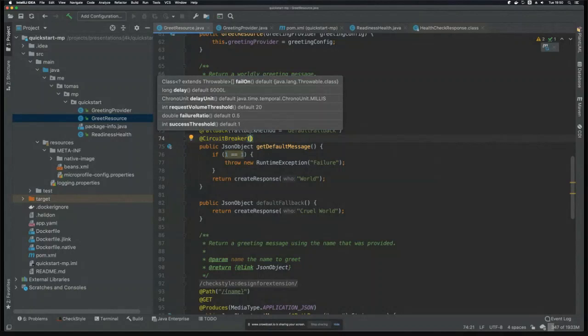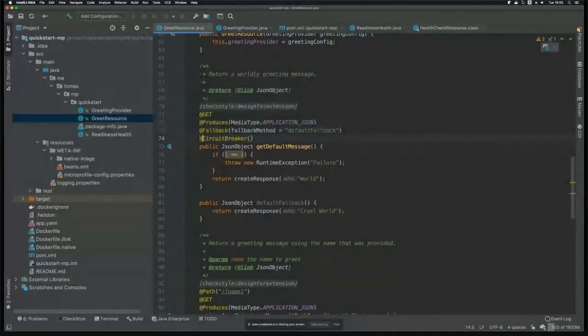This is, again, a very good protection measure, because if you have a service that is overloaded and you keep sending requests to it, it will stay overloaded forever and it will never return anything. So if you have a circuit breaker, you can just stop sending stuff there and the circuit breaker will protect it. And after a certain period of time, in this case, there is a delay unit and delay that you can use. So in our case, it's 5 seconds. It will try to send a single request. And if that single request succeeds, the circuit breaker closes again and starts sending all requests to the backend. So very useful feature.